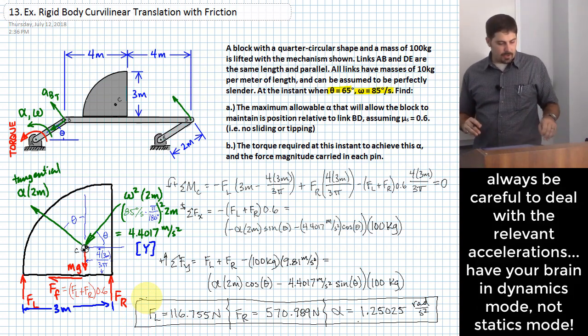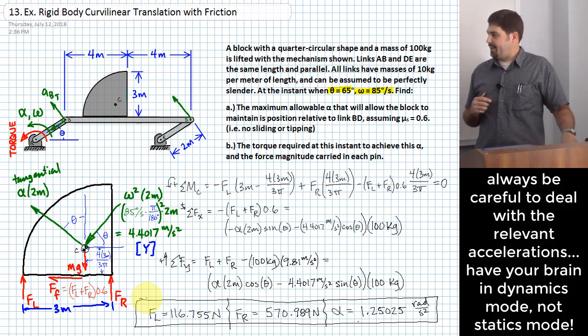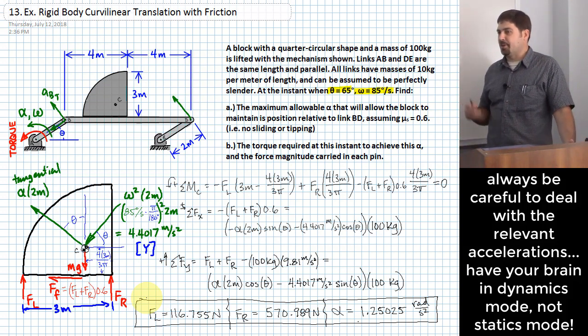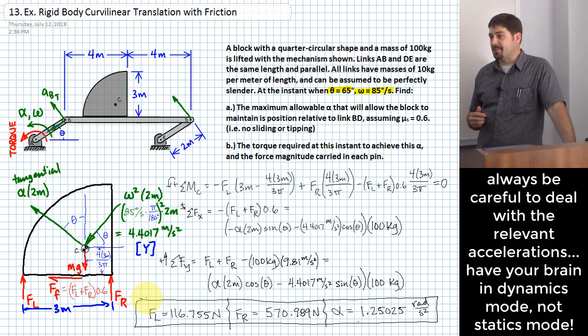Okay, you have to always be careful of that. The comment was that sometimes it's easy to write a summation and set it equal to 0 inadvertently. Being in a dynamics class, that's definitely something we have to be on guard for. You remember that just a few meetings ago I did the same thing, right? I was working something and I just quickly set it equal to 0. I had my brain in statics mode, and you just kind of have to pop your brain into dynamics mode, because it will sometimes be 0.